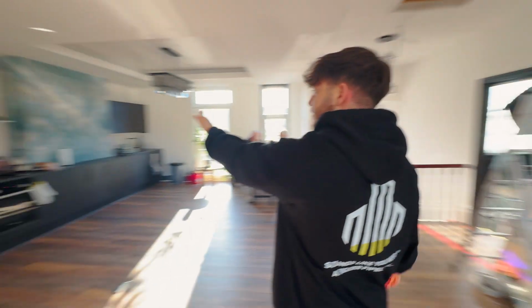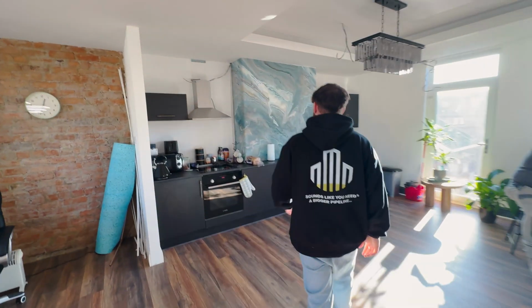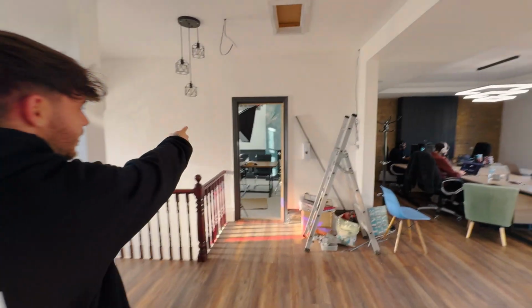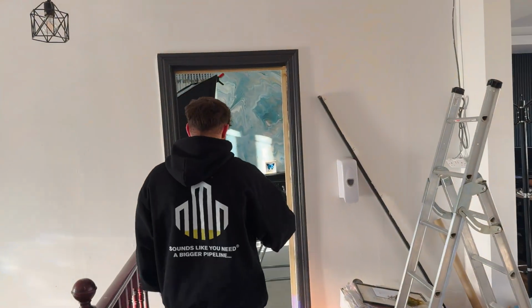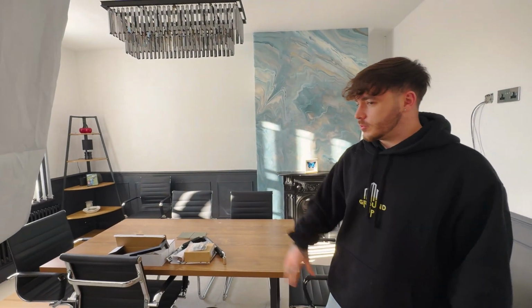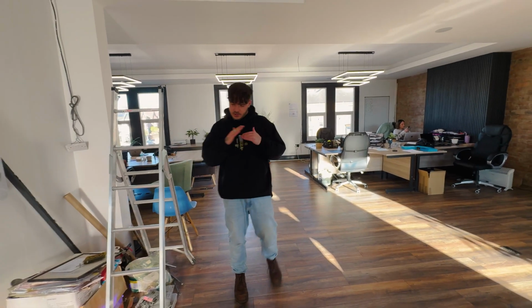Over here, we have our new breast. Look at that. Breast, matching that breast in there. So this room's nearly up and running now. We've used it a couple times for little meetings and that, but we just need our boardroom table to come, door on properly, some other bits and bobs, and then that is finished. So anyway, that's the maintenance stuff. Stay tuned, we'll see how it goes. We're gonna do it slowly and gradually.